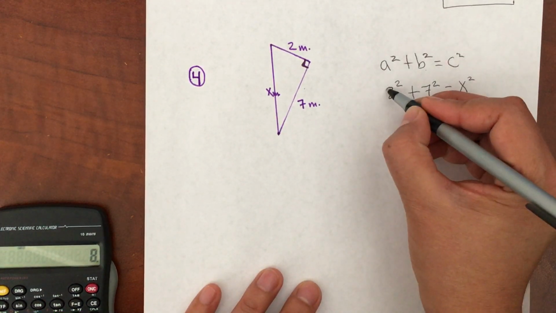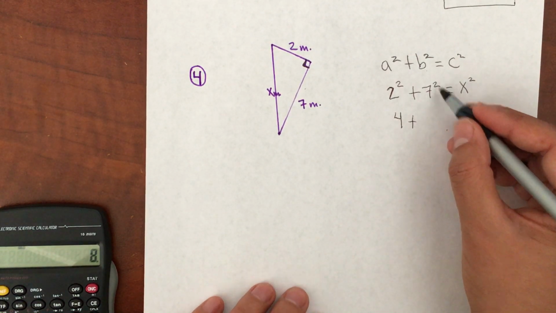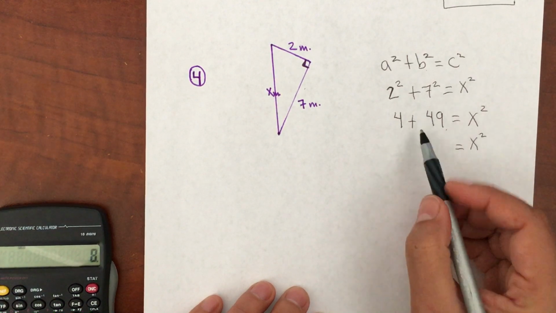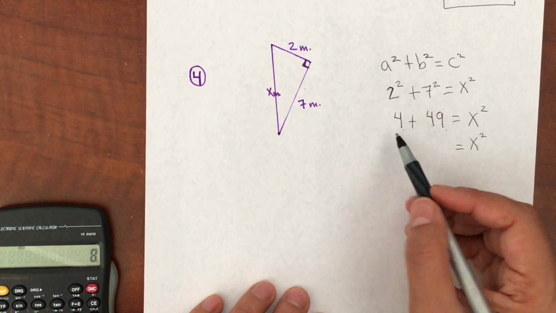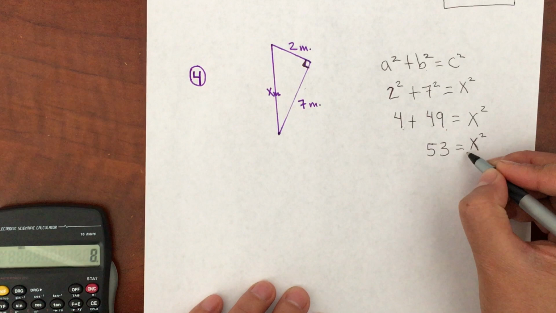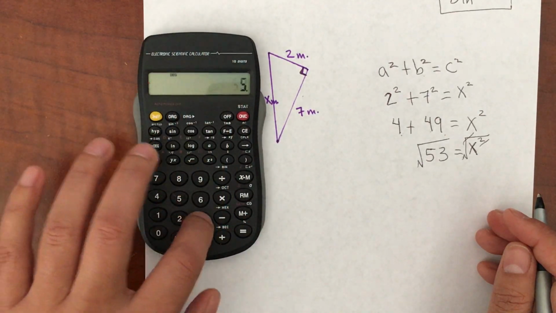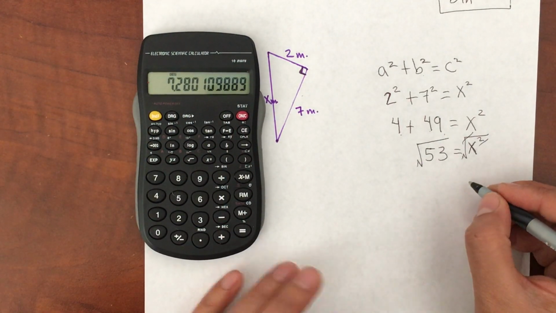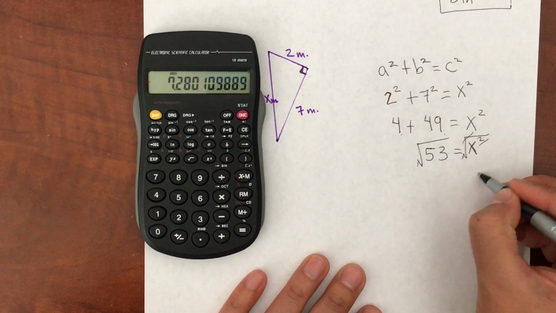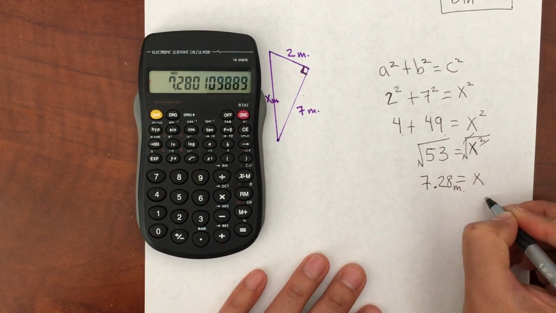Okay, so 2 squared means 2 times itself, so it's 4. 7 multiplied by itself, 7 times 7, is 49, equals x squared. I add them because they're on the same side, and so 49 plus 4 is 53. To get the value of x by itself, I take the square root of both sides. I go to my calculator and I press 53 square root, equals. Oh, I just noticed that I didn't even have to press equal. Oh yeah, and I didn't put it in the notation, my goodness. So x is equal to 7.28 meters. Okay.